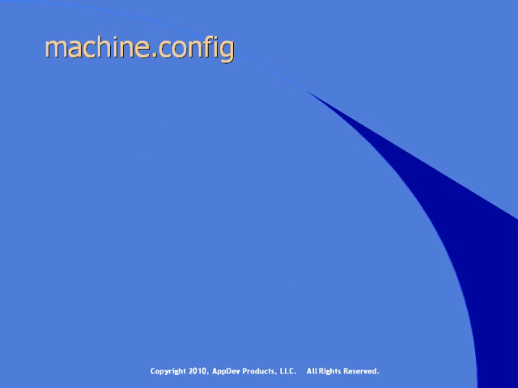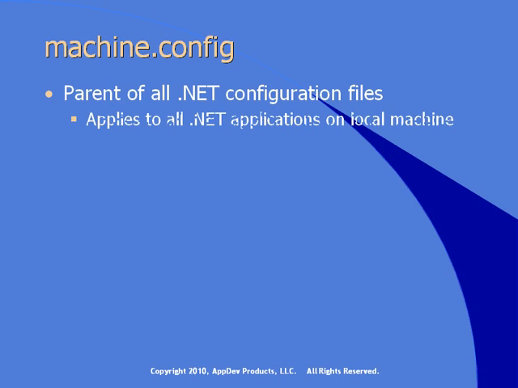So let's talk a little bit more about these machine-wide configuration files. The machine.config file is the parent configuration file for all .NET applications that run on this particular machine. And that includes all ASP.NET files. So no matter what .NET code you execute on this particular machine, in most cases we're talking about a web server machine, it's going to apply to all of those settings. So this is where you would want to make any changes that you automatically want to have apply to all applications. This is a very common scenario in a web hosting situation where you want to set, for example, the trust level of all of the applications hosted there to a little bit lower level to protect each application from itself, because each application may be developed and uploaded by different people.